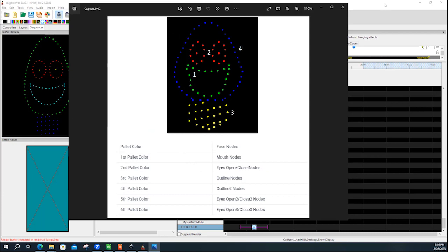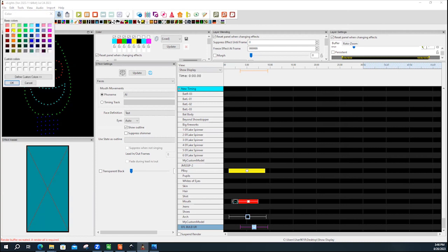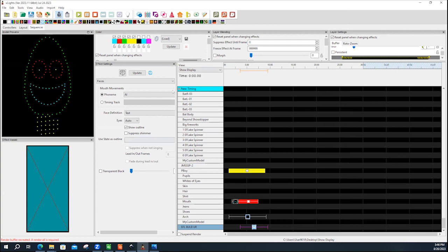So let me go back to xLights and let's show you that. So you have your mouth, which is your first color, then your eyes, which is your second color, then your outline 1, third color, and then the screw base is blue because it's your fourth color. Let's change it to yellow just because we want it to be yellow. And then your fifth color is eyes 2, which is the yellow. Let me change it back to timing track and you'll see it blinks. I don't have a timing track here, so that's why you're getting that, but you'll watch this go away because we did not define a closed pixel for eyes 2. We just want it to disappear.